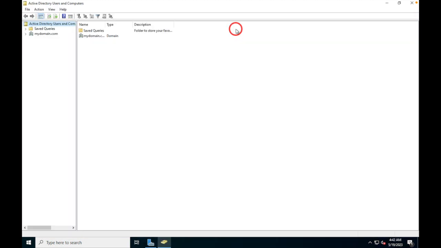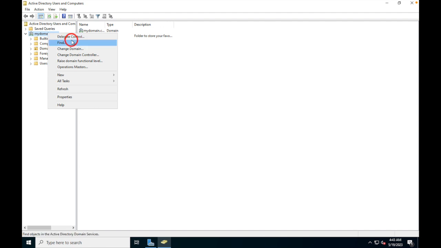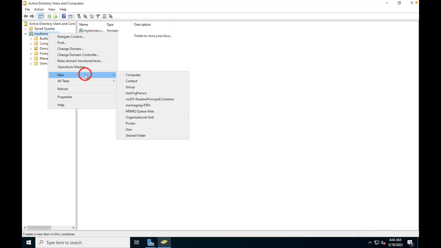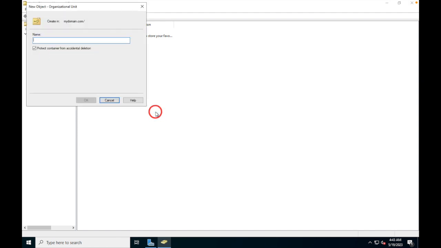Alright, we can make that big. Alright, so my domain, there we go. Apologize. Alright, so we should be able to hit this little drop down menu there. And obviously our situation here for the DC server is going to be mydomain.com. We can actually hit right click. That gives us a few more options there. If we hit right click, go to new, and then we click organizational units, that should allow us to create some files.